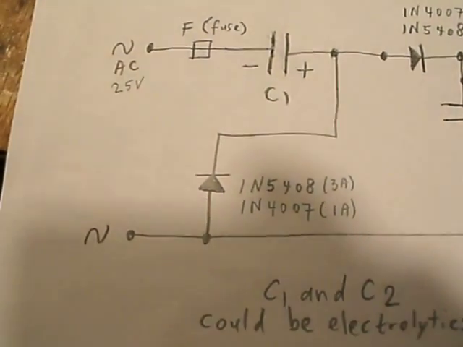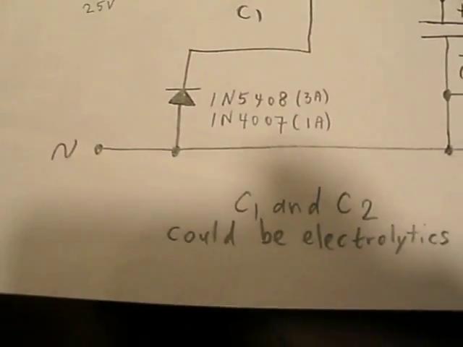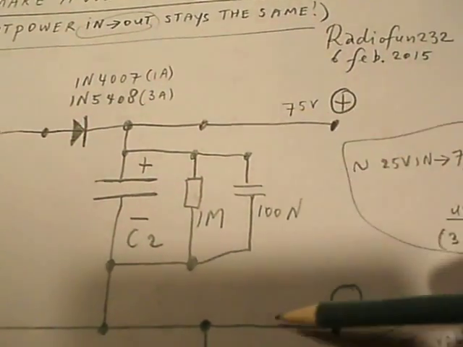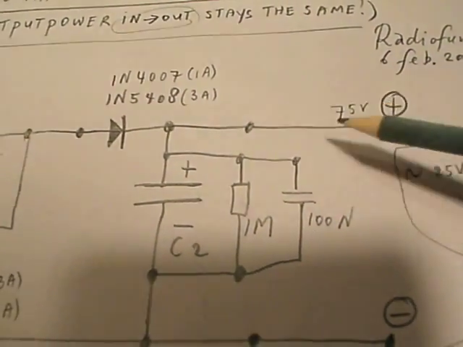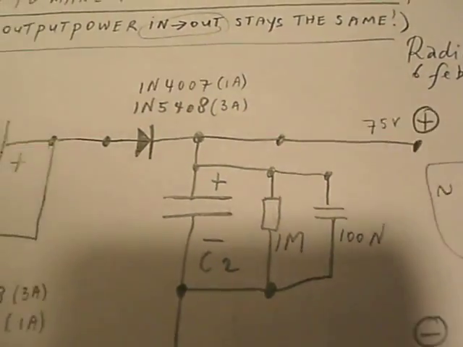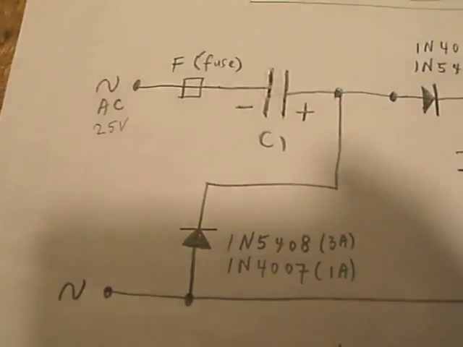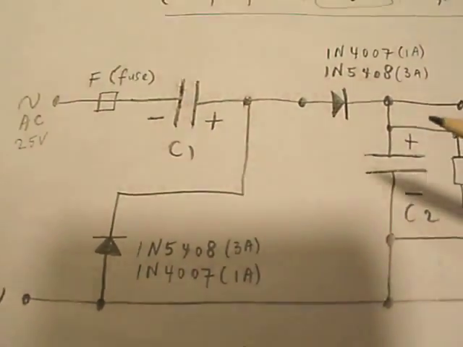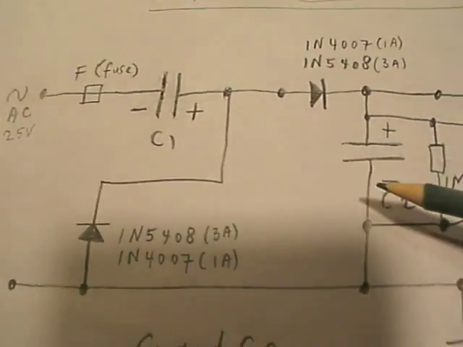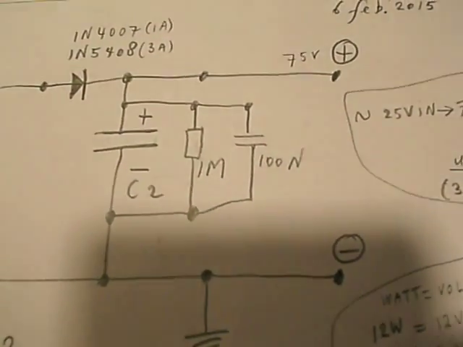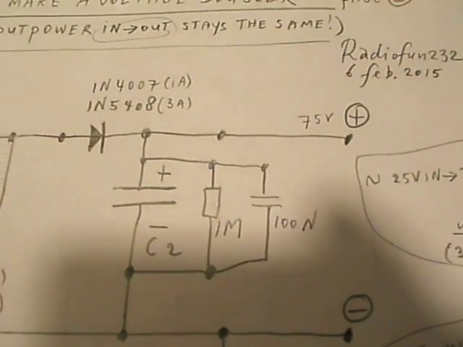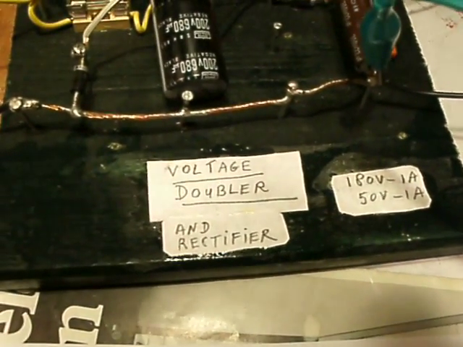But the crucial thing is here that the load, so what do you want to connect here to your circuit. The load is dependent also on the output voltage. So do some experiments. Build this circuit for instance with two power diodes, two thousand microfarad capacitors and test in your situation how high the voltage is given the load that your electronic circuit takes.